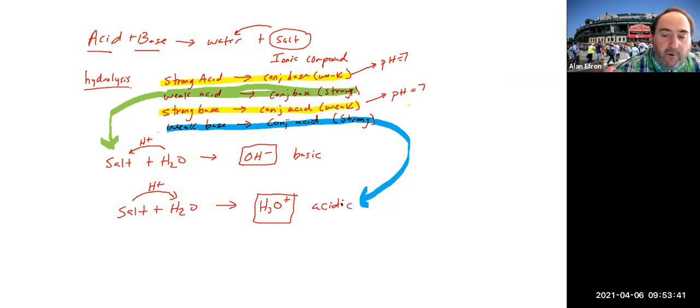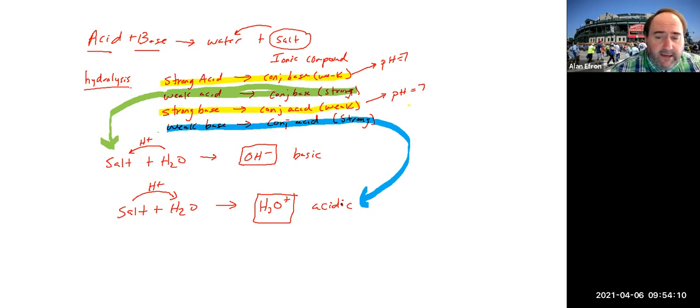So sometimes it's important, in salt problems or hydrolysis type problems, that they often don't give you the step before, where the acid or base that the salt came from. It's sometimes good to think about where that salt might have originated from. It will often help you determine what you should be doing in terms of hydrolysis.